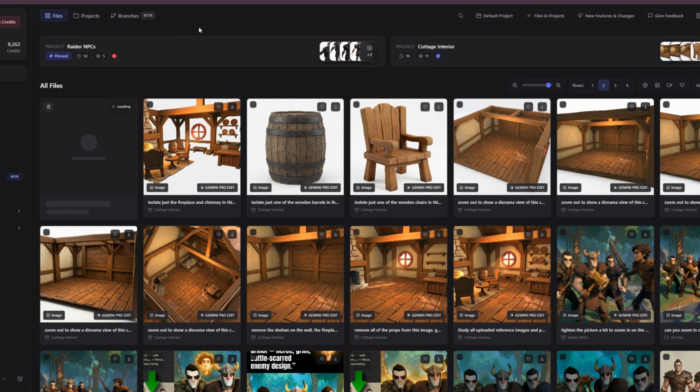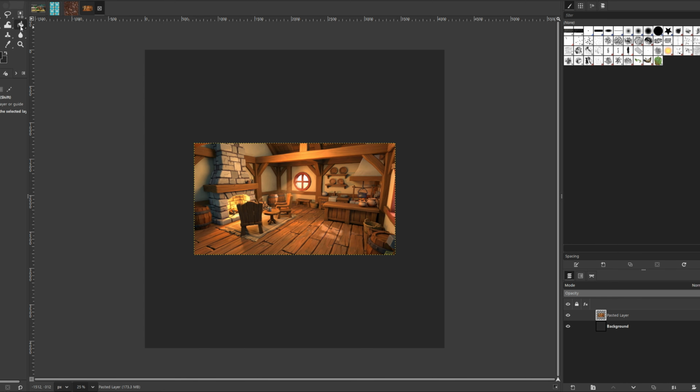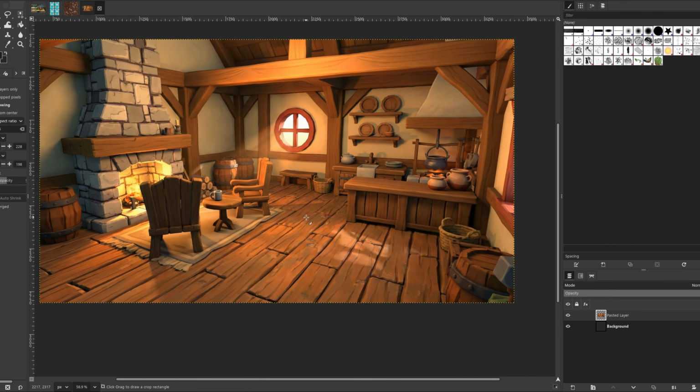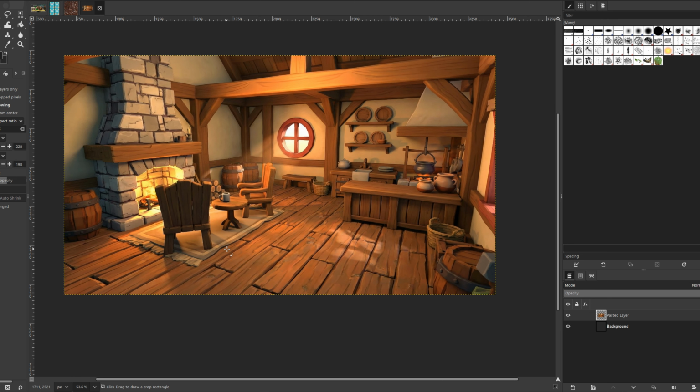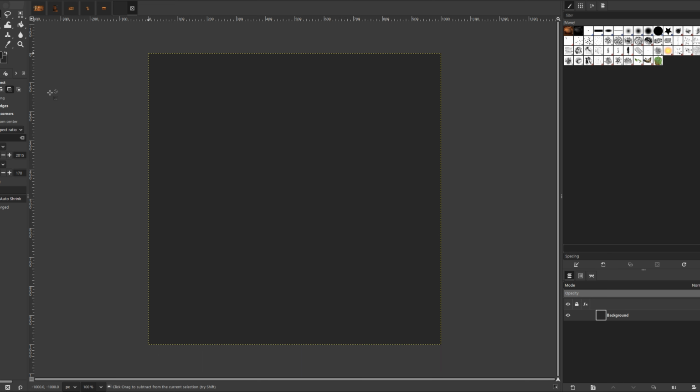The barrel doesn't have the right style. In the second one, it took the flooring out. So editing this whole image and asking it to isolate individual parts was just not working too well. My next thought was, let's pull this image into GIMP and select individual parts. This is a little bit of a manual process. It's a little bit tedious, but honestly, it's not too bad once you get started on it.